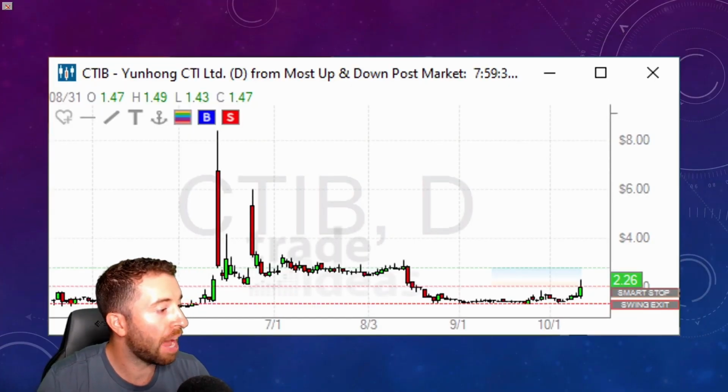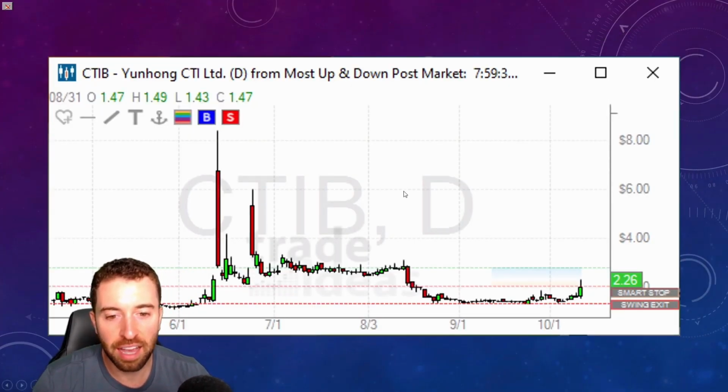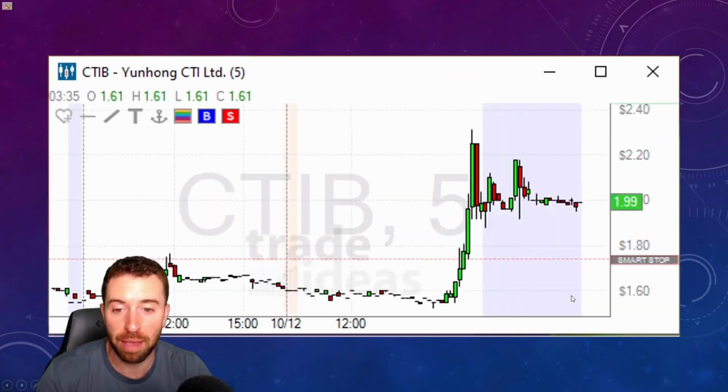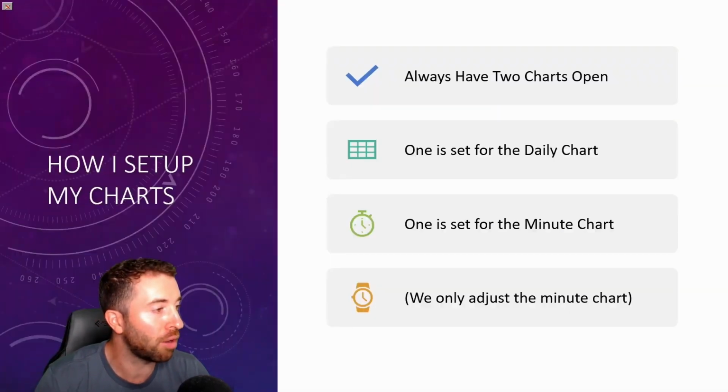We always want to have that daily time frame. That daily time frame is going to be showing us the farthest candle to the right. The farthest candle to the right is what the day is actually made up of. We could have our 5-minute time frame, our 2-minute, our 3-minute, and our 1-minute time frame.